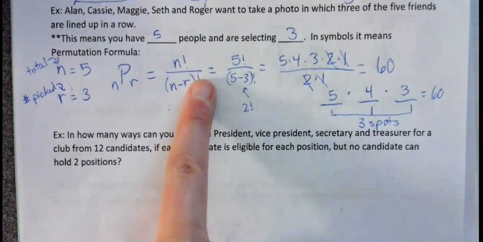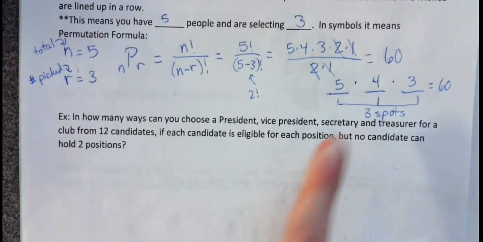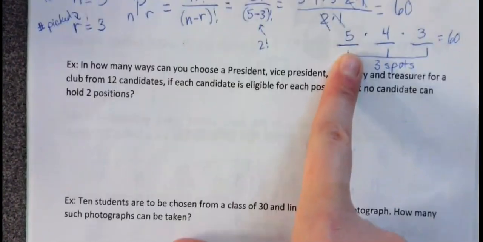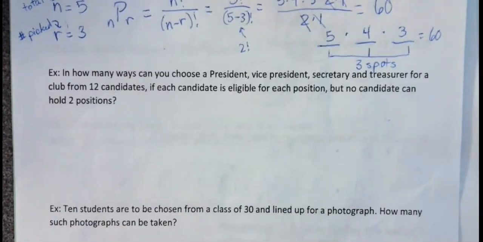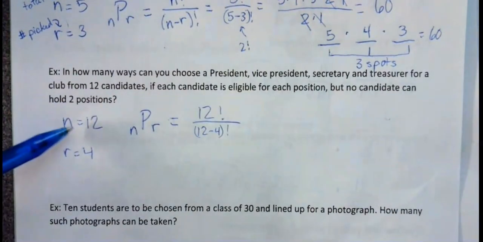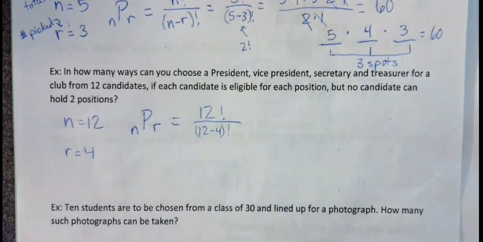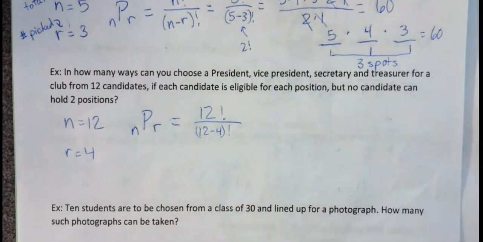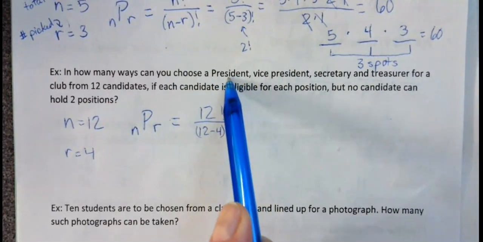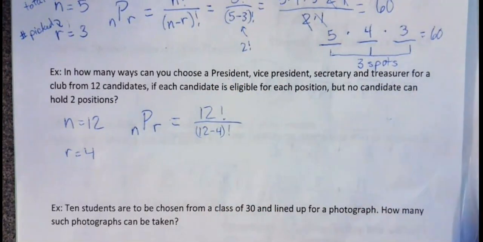So there are different ways that you can think about this. This is the formula, but in my mind, I think it's easier to think of it like this. For this one, you've got 4 things: president, vice president, secretary, and treasurer. So your total is 12, but there are 4 spots. But the order matters, so it matters who gets president. You can have the same 4 people, but if they're in different spots, we're still counting that as a different group of people.